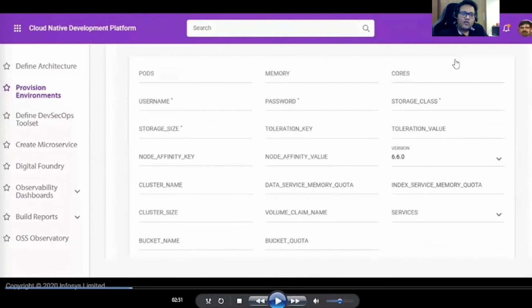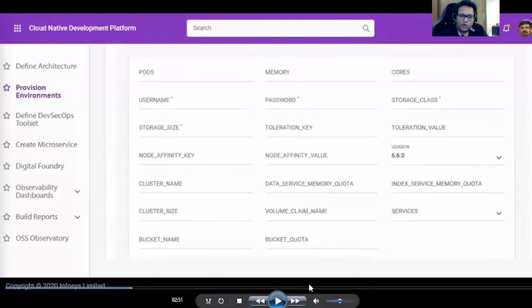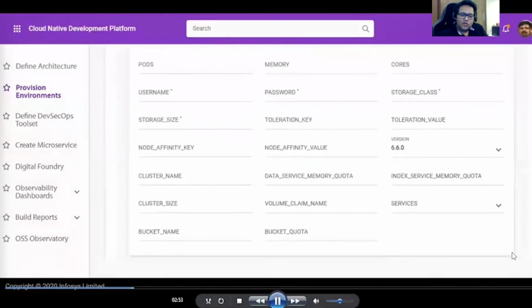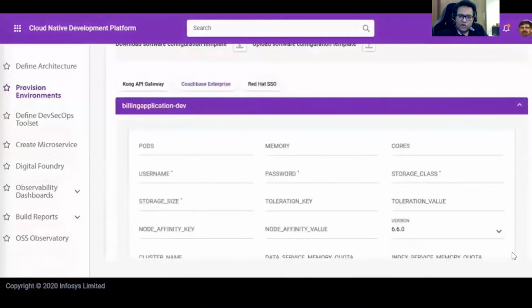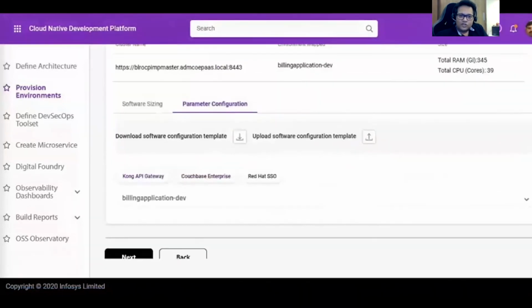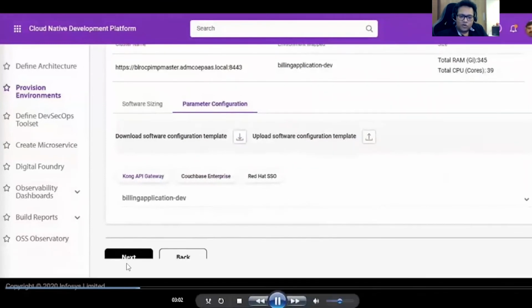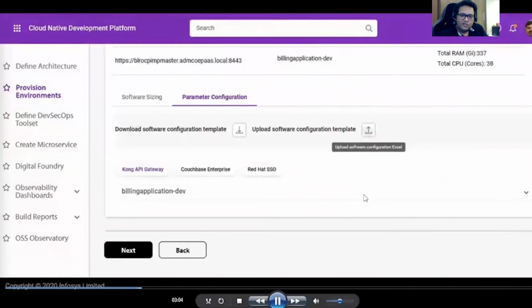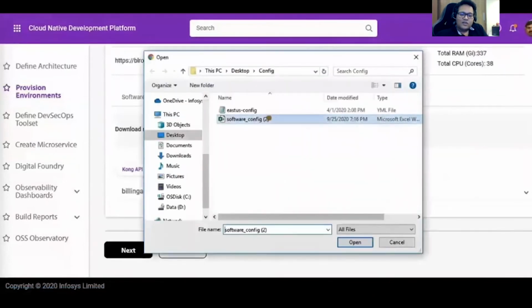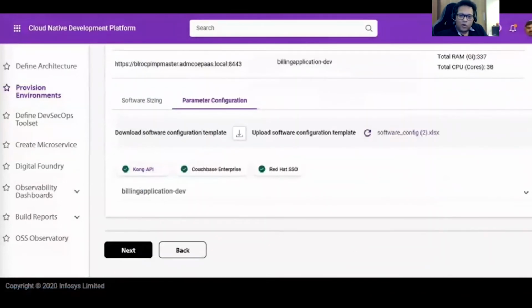So what we are doing over here is giving a very simple way of configuring the key parameters for your software. So in this case, for Couchbase, I see I have an option to actually upload a configuration file. I can download a template, which is not shown here, but the template comes with default values. And then I can make modifications in those values and upload the template.